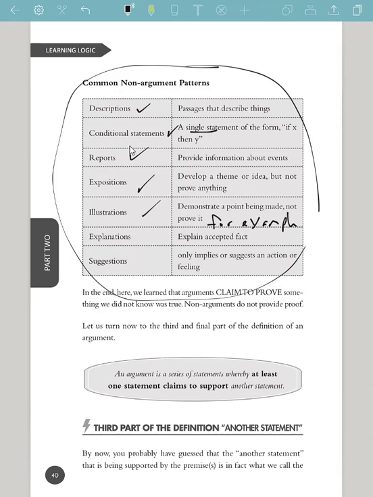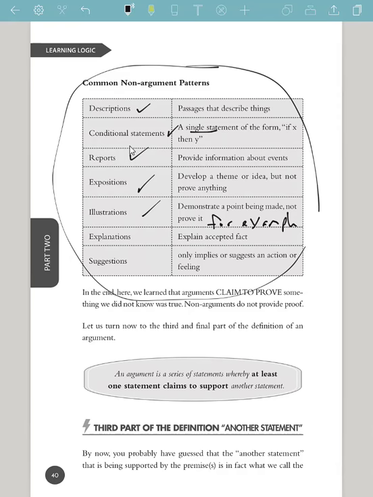I'm illustrating which dinosaurs I want to use. But I can also use an example as, hey, you know what? I believe that Scotch is the best kind of alcohol. And then I might say because, for example, if we took a Macallan 12 and we took, say, a Corona beer, and we compared it and had taste tests, it turns out Macallan 12 beats the Corona. Well, that actually is an argument, because I'm using an example as evidence. But I can also use for example to illustrate something that's not a conclusion. So that's the difference there.